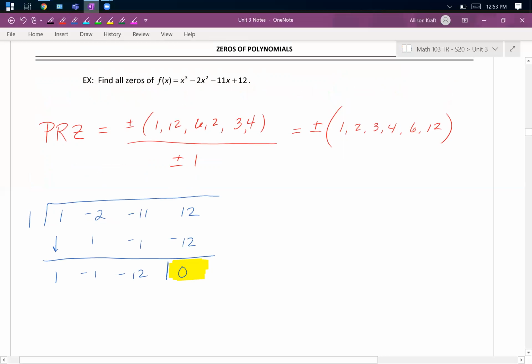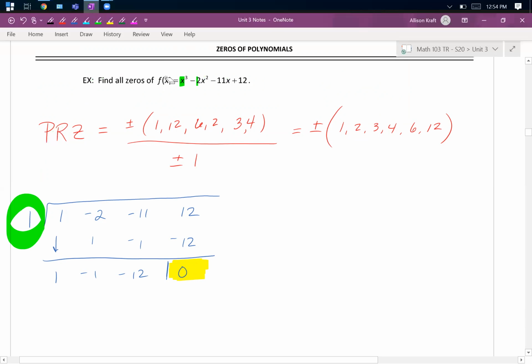The best way to find all the zeros is to get your polynomial in factored form. That's another reason I prefer to do the synthetic division rather than just remainder theorem, because remainder theorem gives us the remainder, but it doesn't help us with the factoring process. Remember that remainder theorem is where you just take whatever number you're checking and plug it in for x. And if you end up getting 0, then you know that that is a factor.